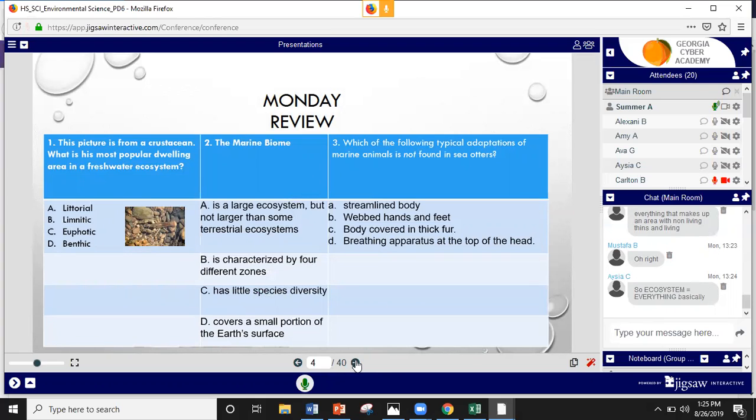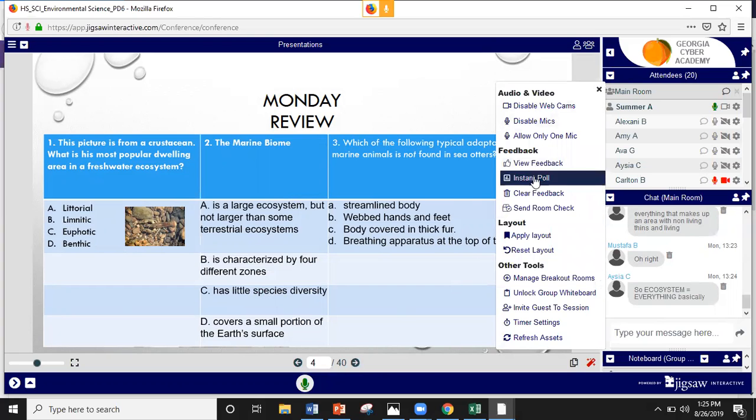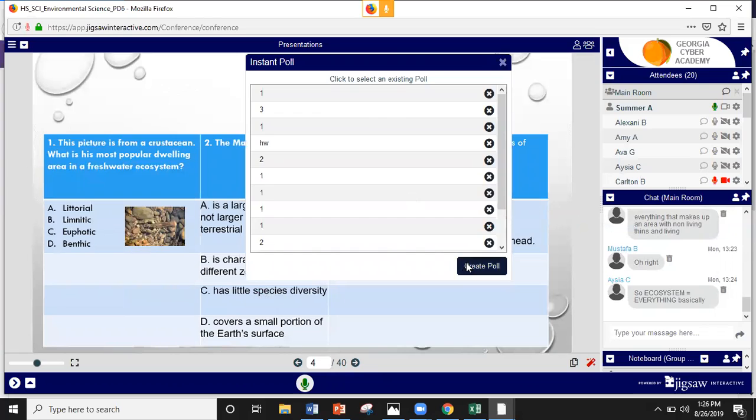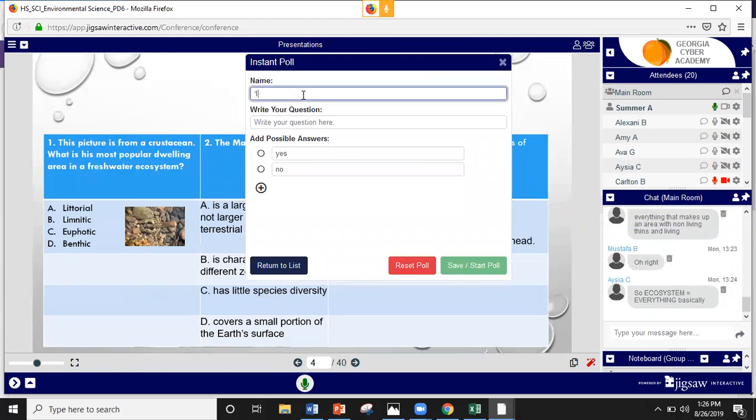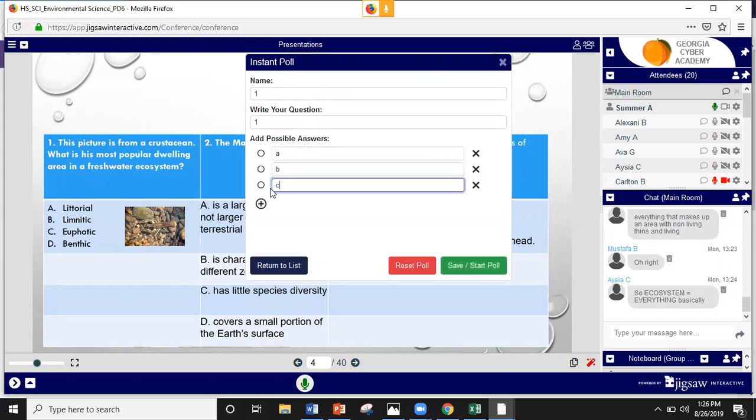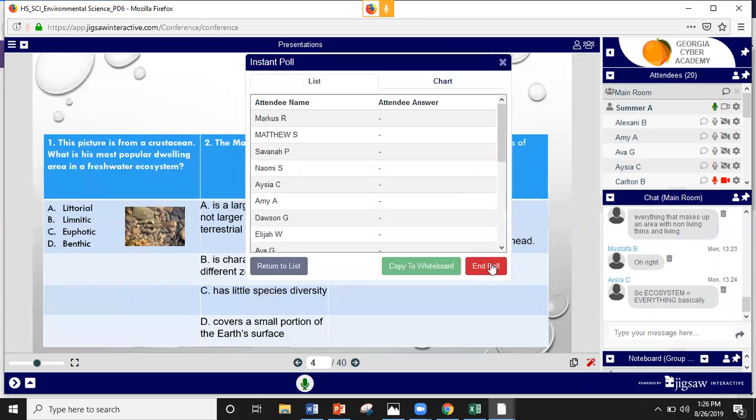Before we start with new stuff, I want to review. I know Friday was a long time ago, so I want to see what you guys remember. I'm going to put a poll on the board. Question 1. This picture is from a crustacean.